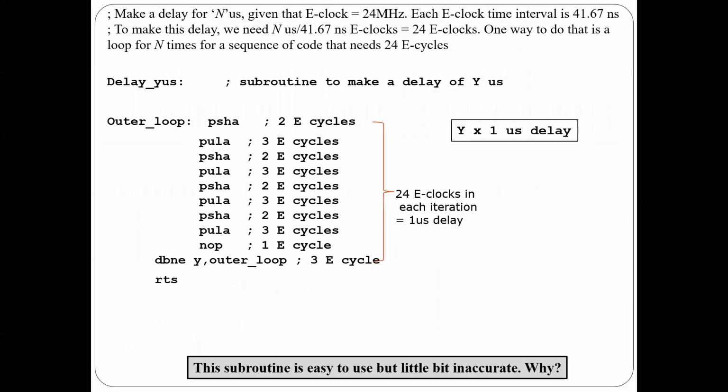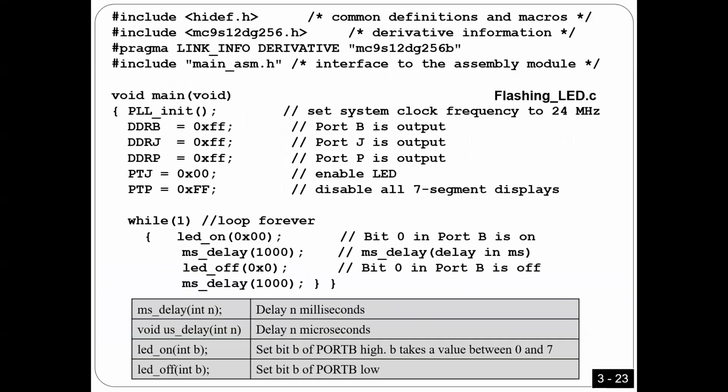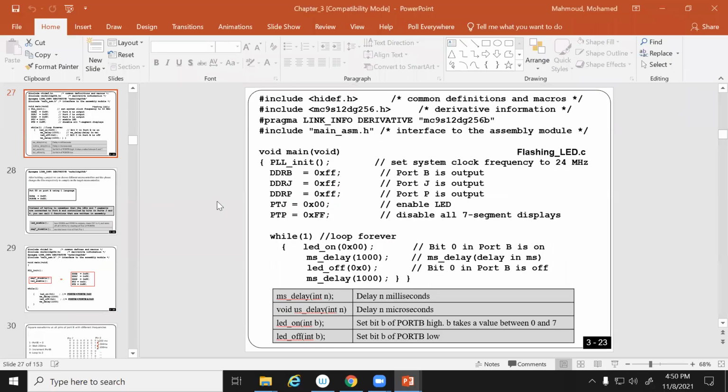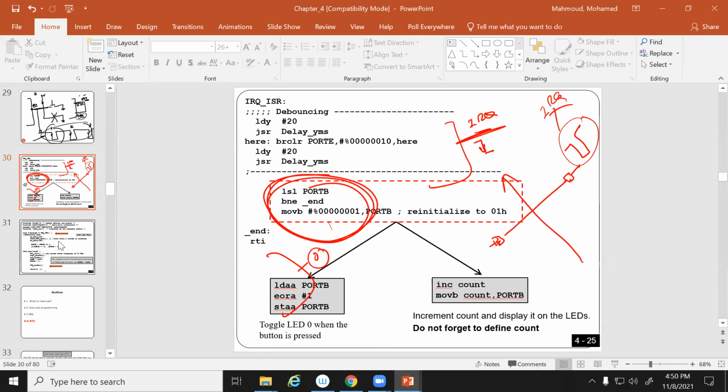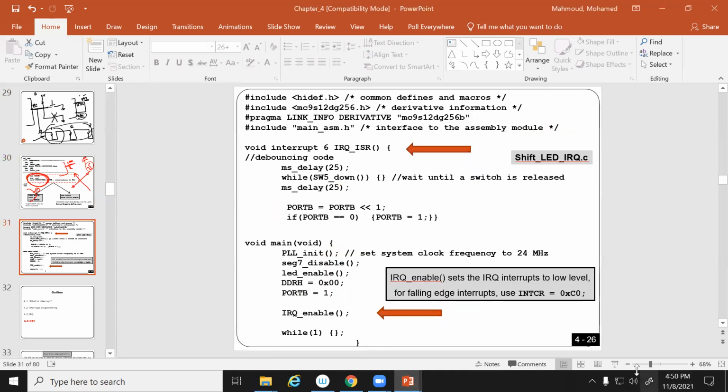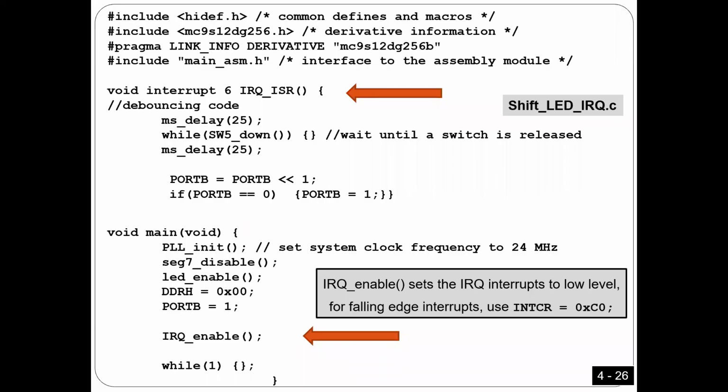Okay. Now, I want you to see the two programs to understand how interrupts are different from writing the same task in the main program. So now I want to explain how you can do the same thing I have just explained, but using C language. You are not going to see a big difference when I talk about C language.